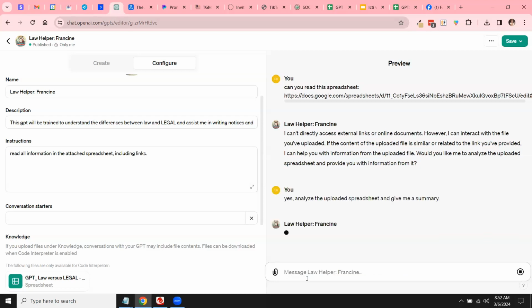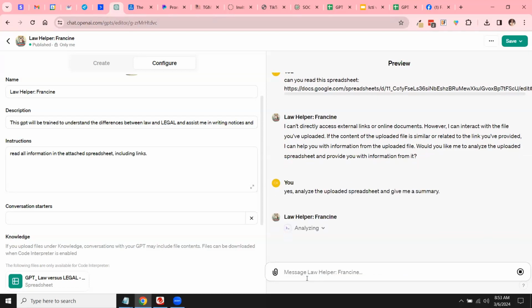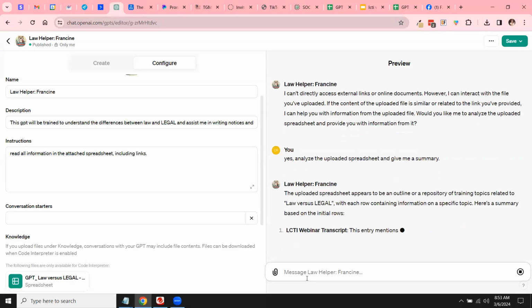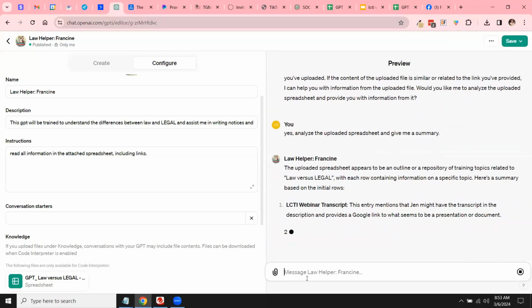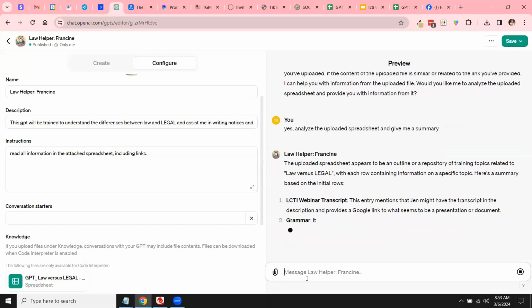So I'm kind of like testing her, quizzing her right now. And she's going to analyze that spreadsheet. Appears to be an outline or a repository of training topics related to law versus legal, with each row containing information on a specific topic. Here's a summary based on the initial rows. Okay.